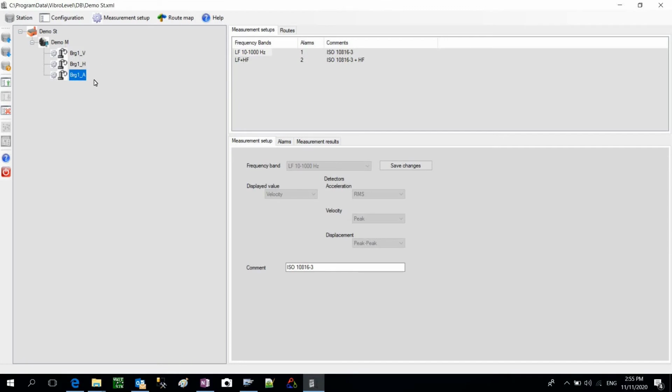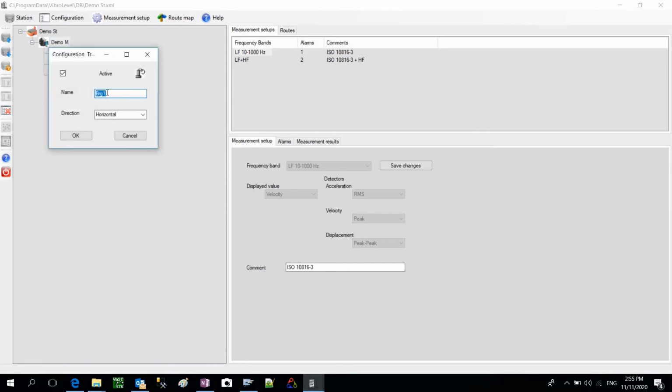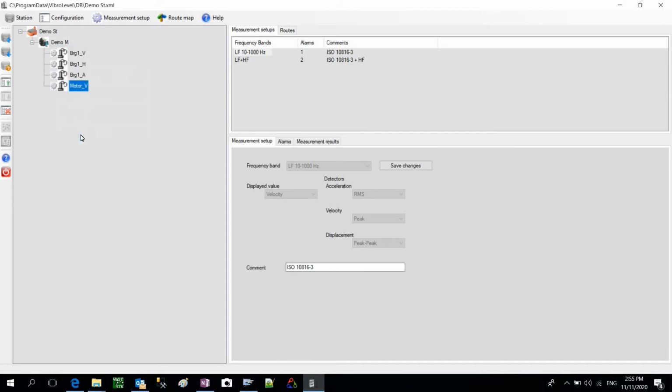Also I have a motor, so I can, for example, copy this point and paste it in the demo stand and say that this will be motor. And I will make measurement of it in vertical direction. Okay.